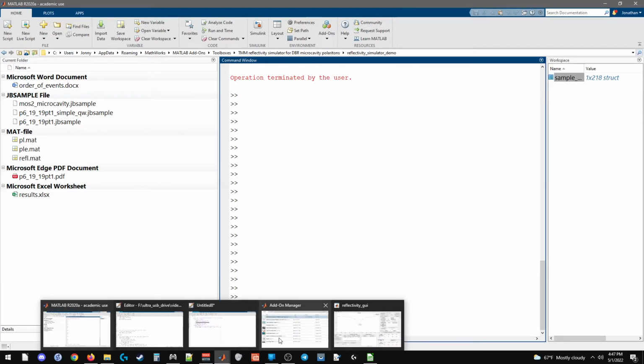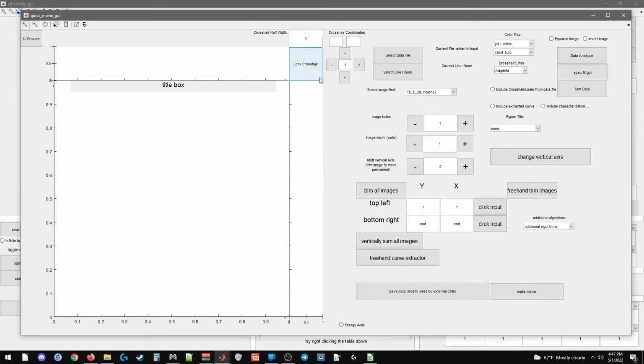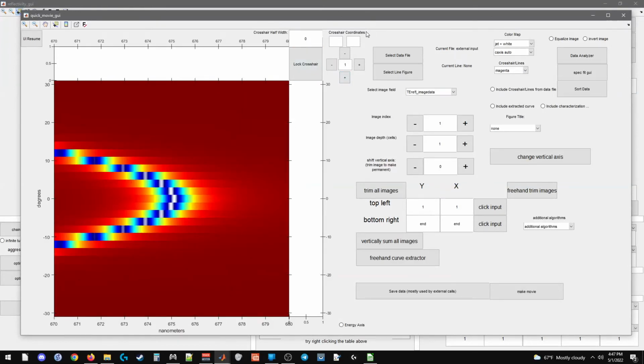So I probably should have cut that down a little bit more. Oh, I did leave the integrate E-field on, so that's going to slow things down quite a bit, now that I think about it. But okay, it's done anyways.